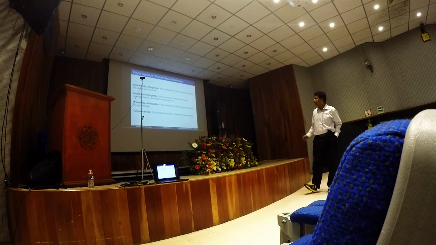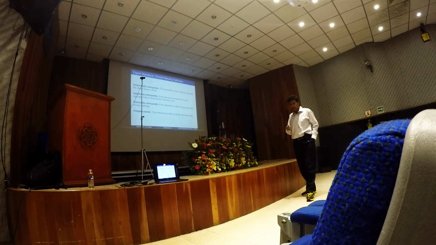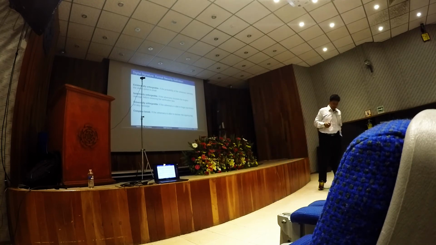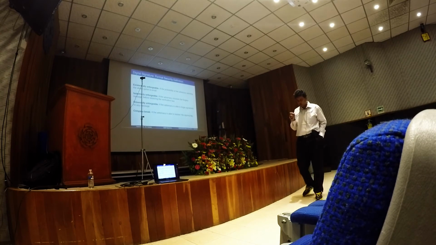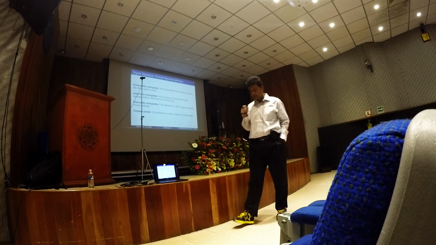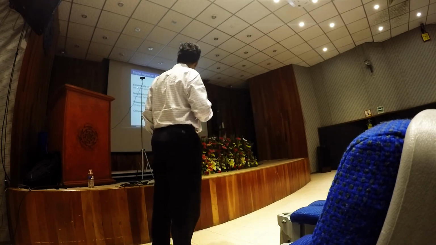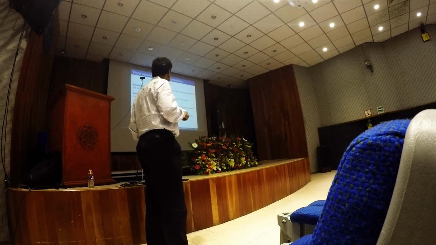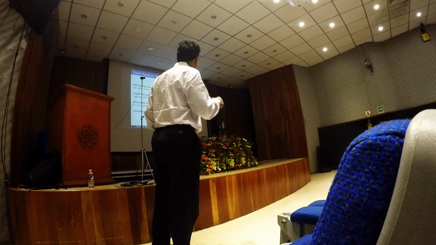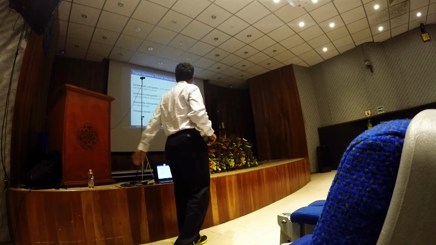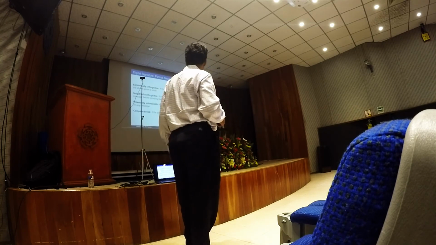And a complete break is if the adversary is able to recover the signing key, then of course it can sign any message of its choice. That's the complete break of the signature. So these are the four kinds of security notions that one would associate with a signature scheme. And if you can show that a signature scheme is existentially unforgeable under chosen message attack, then you consider it to be secure. So that's the primary goal of showing a digital signature scheme to be secure.